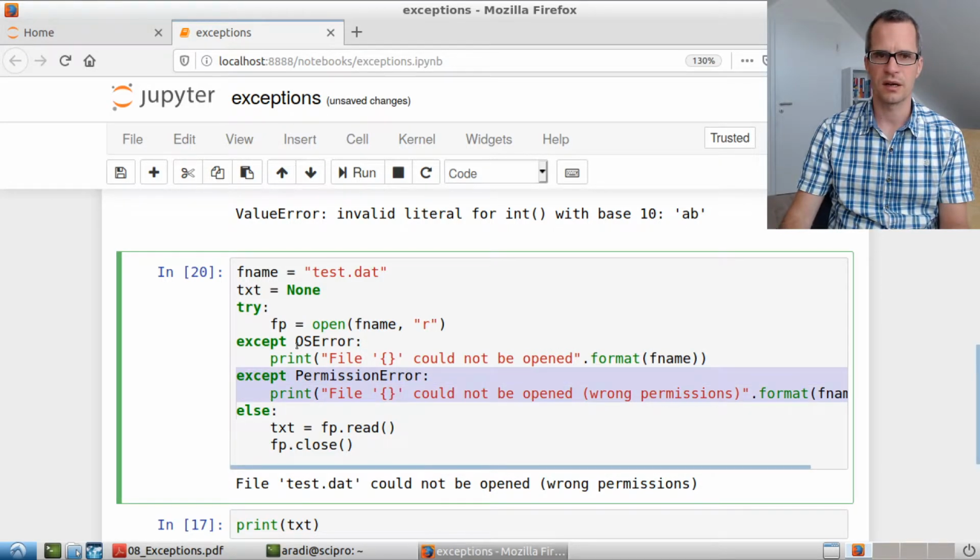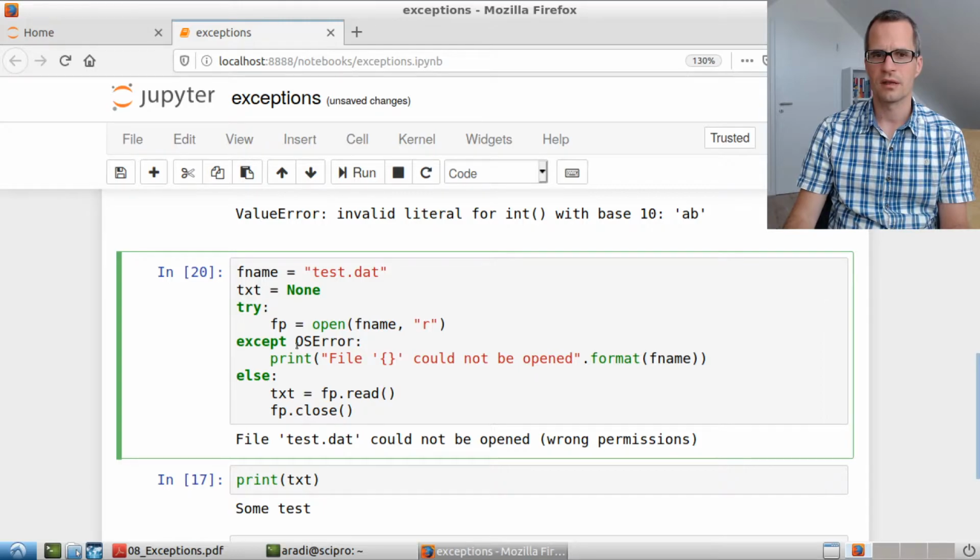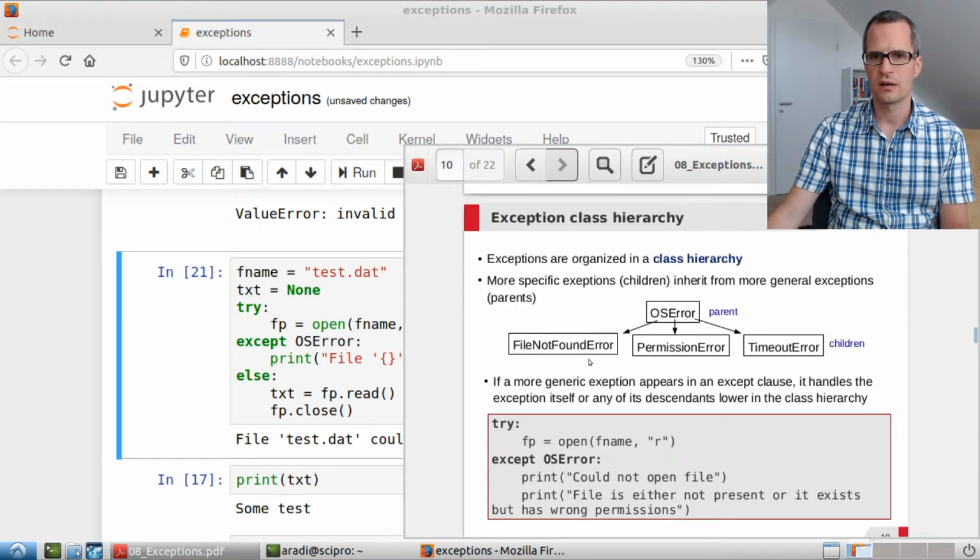I can just take it out, and if I execute it, although it was only the permission which was not working, it was treated in that except clause, because as we have seen before, permission error is a child of OS error.